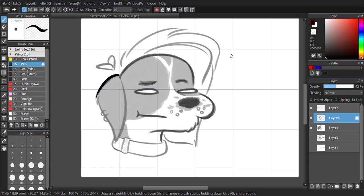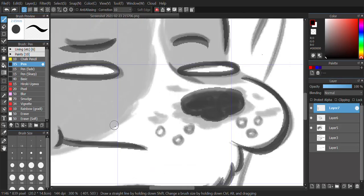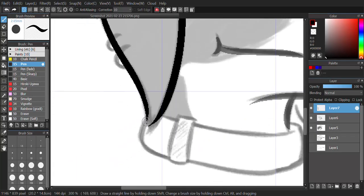Alrighty, welcome to, I guess, a redraw of something that I worked on in Clip Studio. It's not all that much, but Clip Studio is so fun to draw in. But I don't have a license yet, so I can't save or copy any of the layers. So I basically had to screenshot all three of them, and halfway through, I thought, why not just redraw it? Because I have lots of time on my hands.